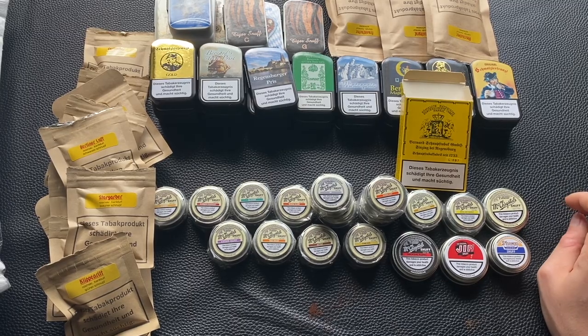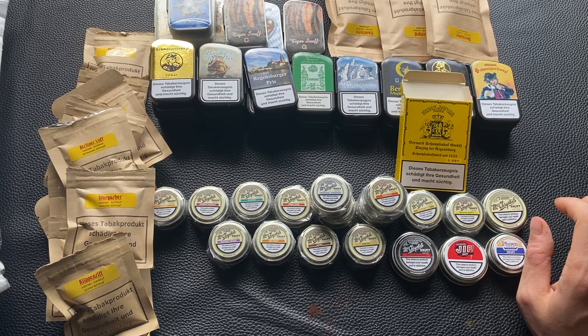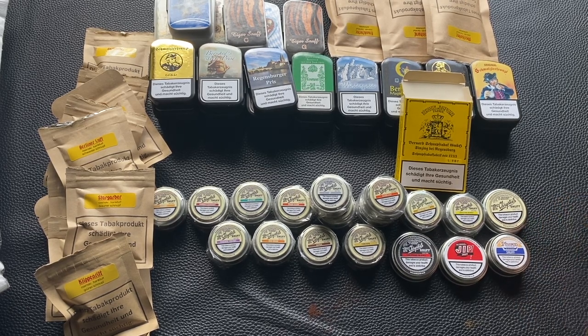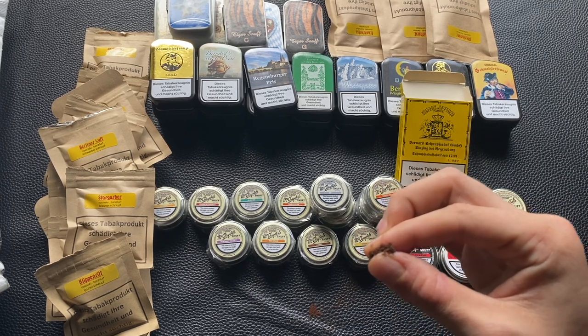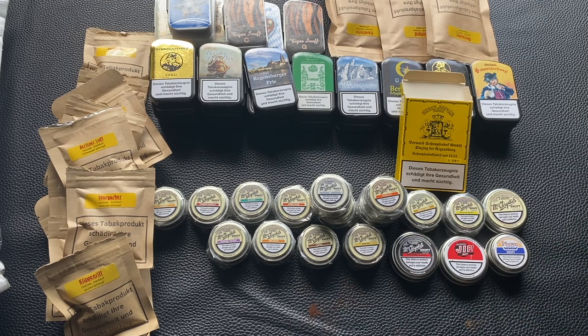First smell of this, have never smelled it before. Very excited about this, wanted to save it for the video. And it smells good. I didn't expect it to blow me away. This is, after all, just a natural nasal snuff that's been pretty heavily fermented. Not a Schmalzler. And I expect from what people tell me about that this pinch is going to be smoky and powerful. So let's see.